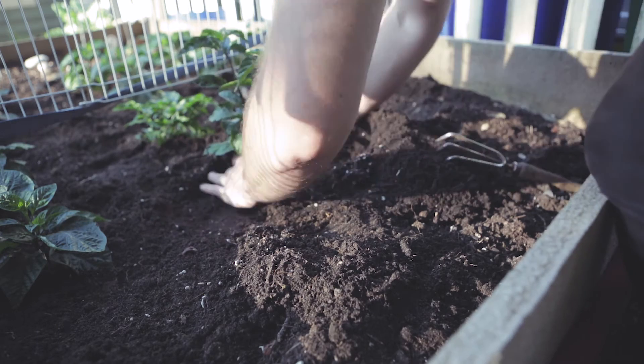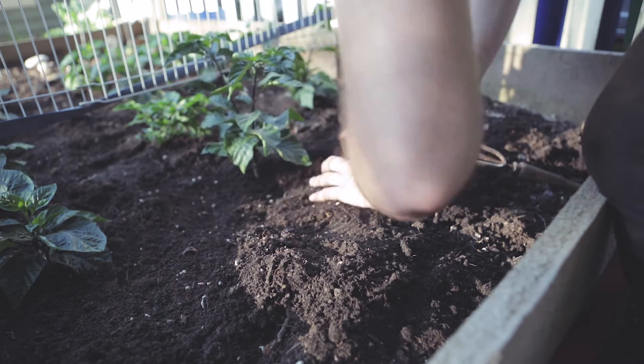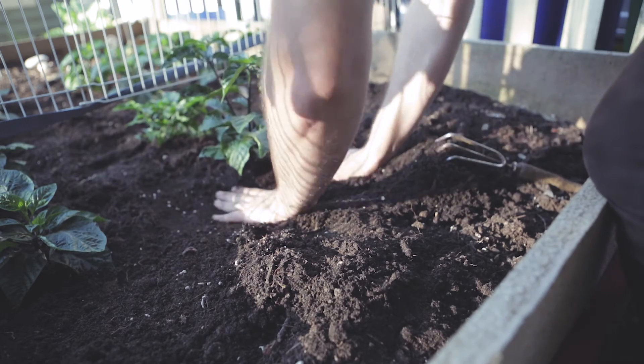So I got 12 of them planted for the day. There were a few that were just kind of looking droopy on the inside — they were thirsty — and I didn't want them to be thirsty and also deal with the traumatic transplantation. I didn't want to have two traumatic events for the plants at one time. So I got 1, 2, 3, 4, 5, 6, 7, 9, 10, 11, 12 plants.